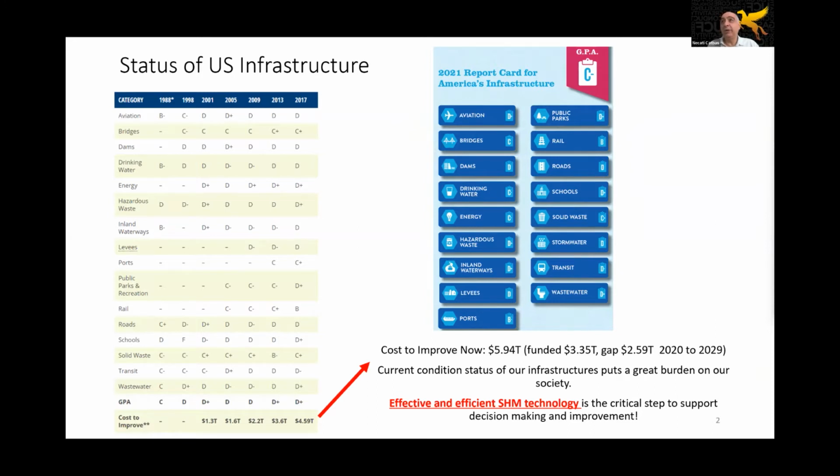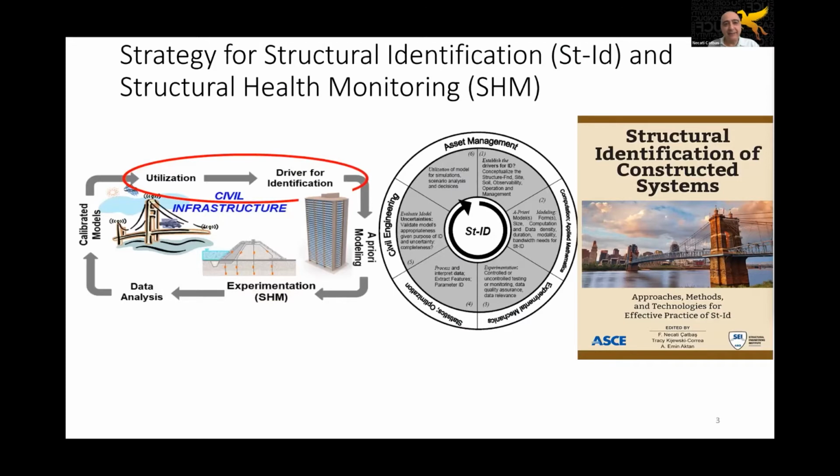We need to apply different types of technology for infrastructure to better understand our existing stock of structures, as well as making more informed decisions. In terms of utilizing the technology, the two things that I would like to mention is structural health monitoring and structural identification. And this slide is kind of capturing my research interests. And we are looking at different steps of structural identification, which is summarized in a book that we published in 2013.